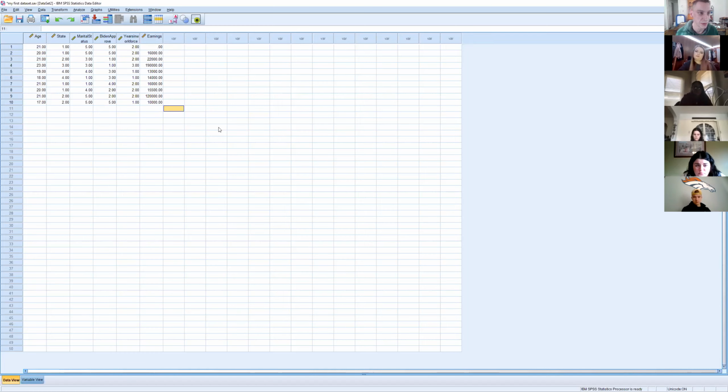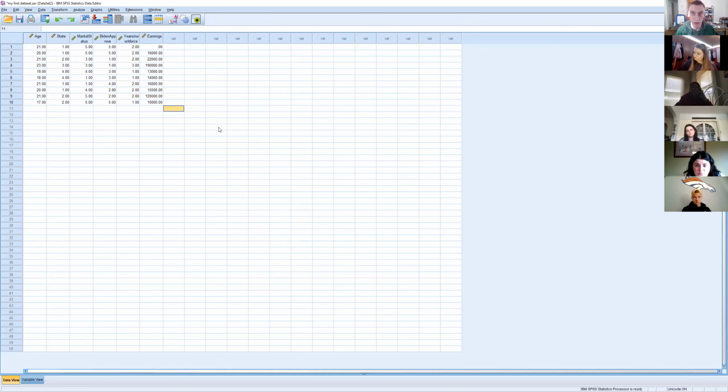If a true zero does not exist, but there are even intervals, like the difference between 1 inch and 2 inches is the same as between 3 inches and 4 inches, a 1 inch difference, then it's interval. Then you want to do a nominal one, and those are just arbitrary. And then an ordinal one. Any kind of rankings where you have a Likert-type item would be ordinal, or anything that has unequal intervals, but each time you go up a number, it does mean more of that thing, then you're ordinal.